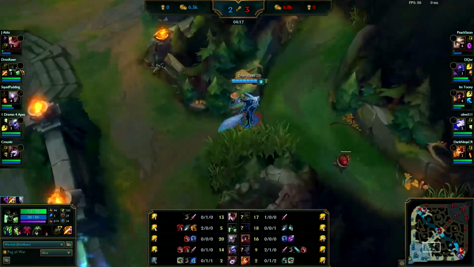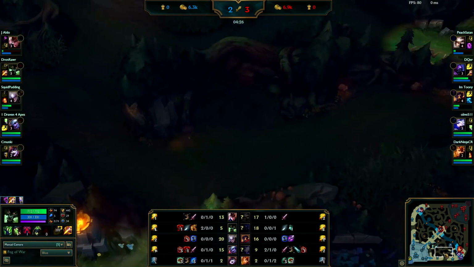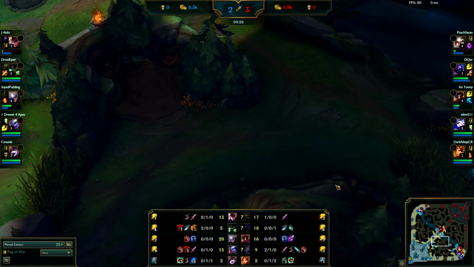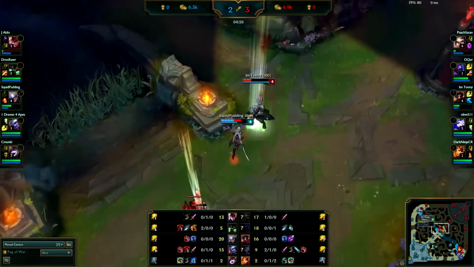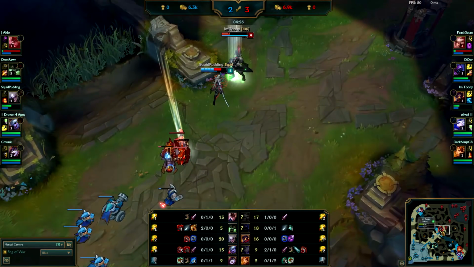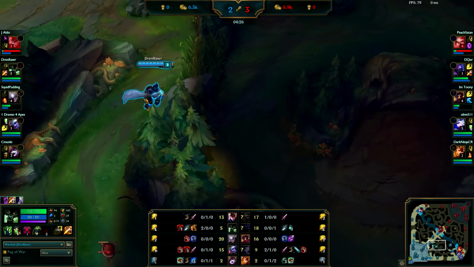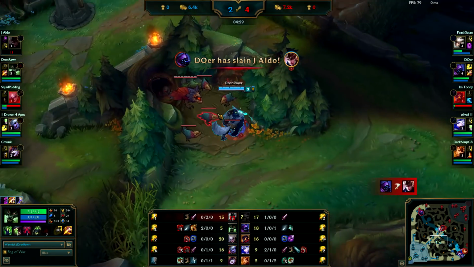Okay, so you got your T-mat now. Whenever I get my T-mat, I try to go straight for my golems and raids or raids and golems. So right now, if you want to gank mid, you should have gone to golems, raids, and then gone mid. Or if you want to gank bot, you should go raids, golems, then go bot. Because now that you have T-mat, you want to clear your big camps.